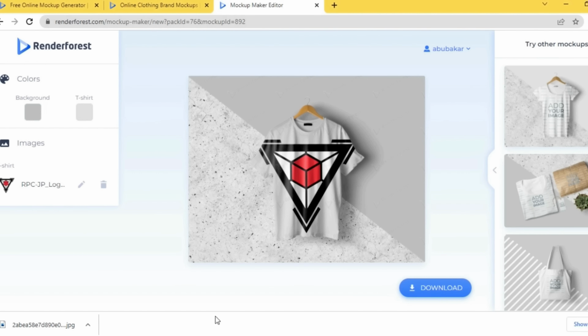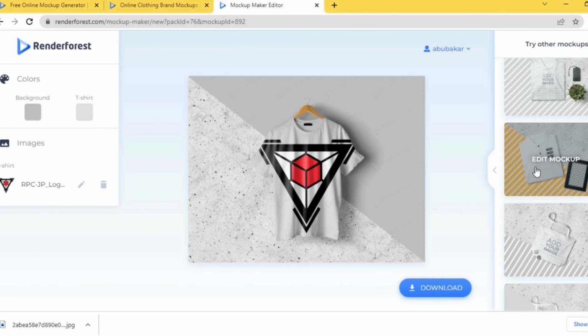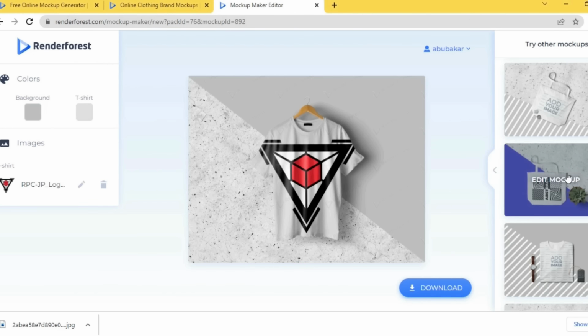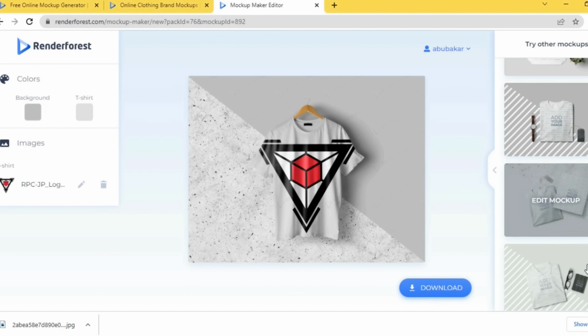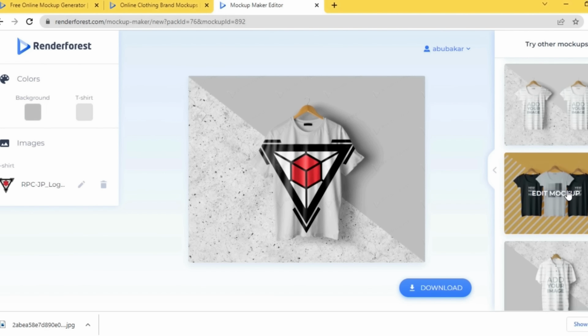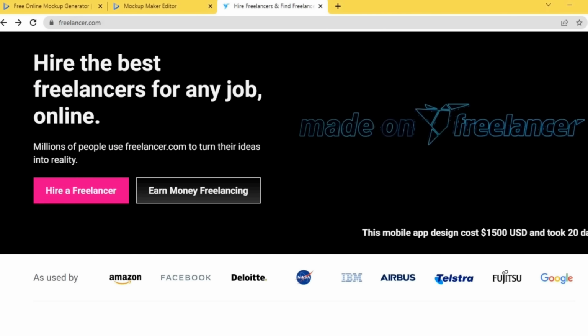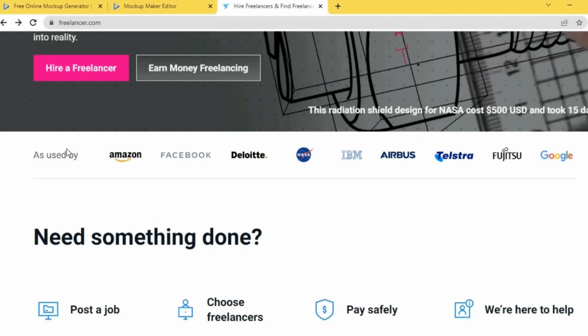But how do we really generate money by adding these various designs and generating these mockups with a single click of a button? And how does each of these mockups that you create with a single click of a button get you $50, $100, or $150? As I told you at the start of the video, there are people who are making tens of thousands of dollars. That will be the next stage towards earning money. There are a couple of methods to earn money from those mockups that are created with a single click. And one of them is to head over to a freelancing website where individuals are prepared to pay hundreds of dollars for each of those mockups.